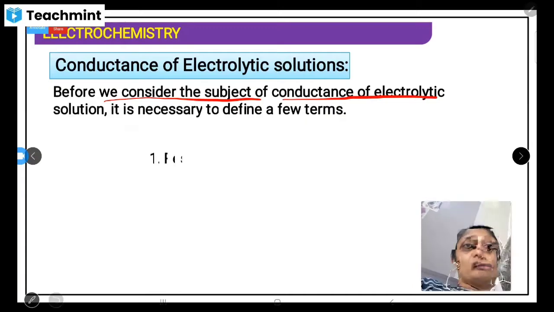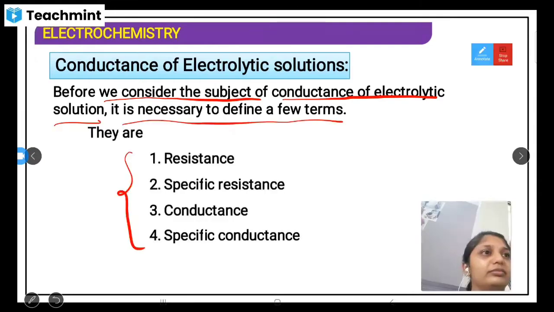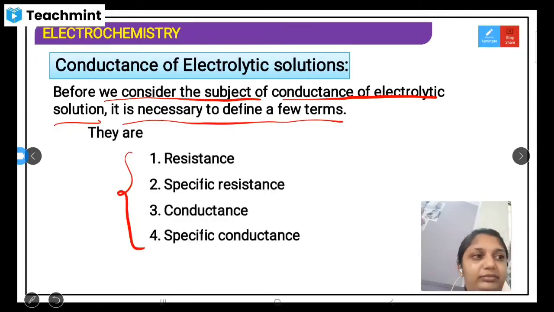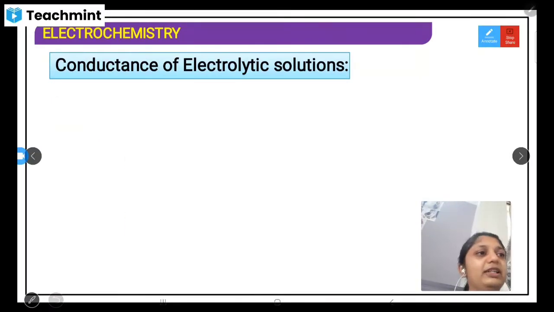They are resistance, specific resistance, conductance, and specific conductance. So these are the terms that we have to remember. Even the numerical question in your MCQ will be there from this. Students, તમને આ physics માં આવી ગયું છે? આવ્યું છે physics માં? Yes, ma'am. Yes, teacher. તો easy રહેશે હા ને અત્યારે આપણને.